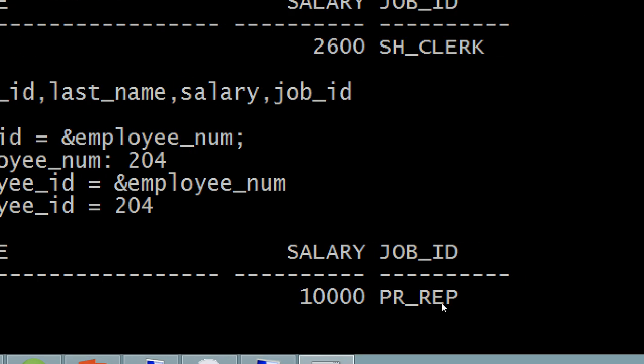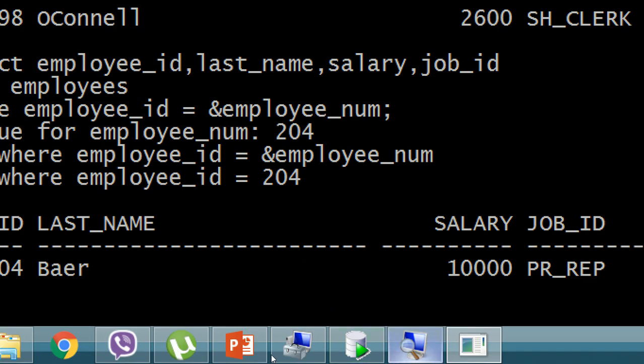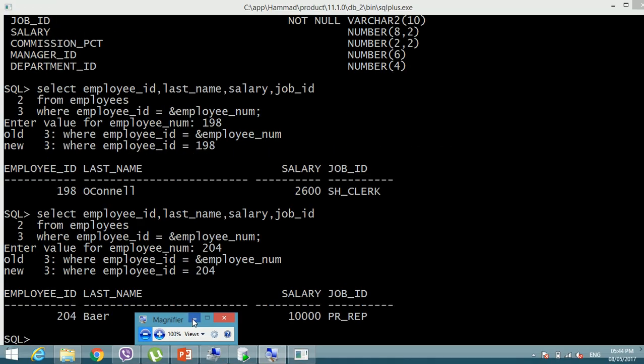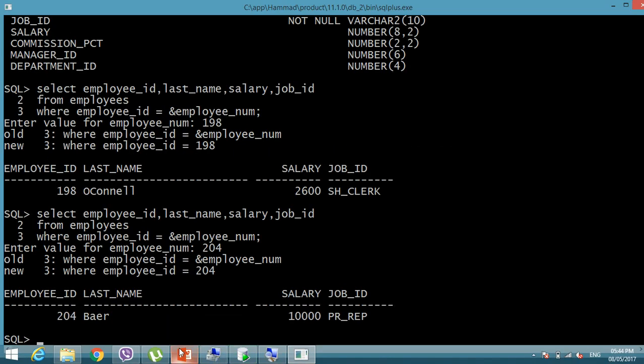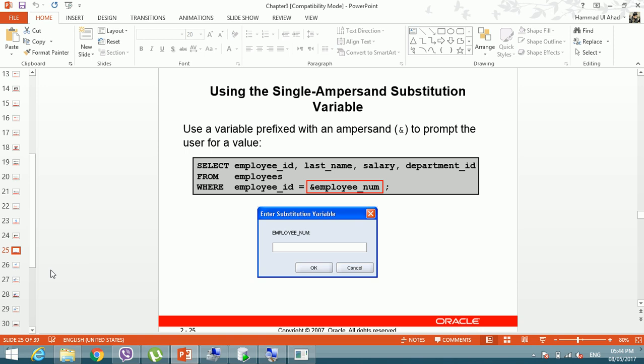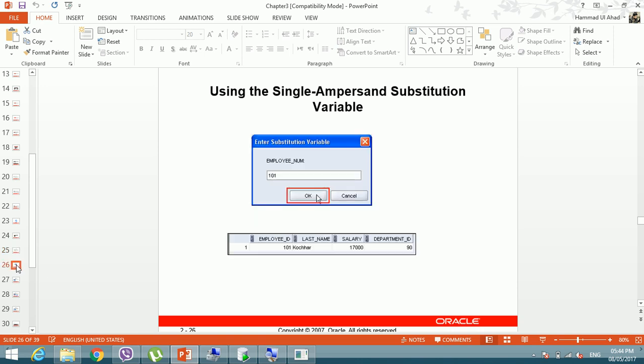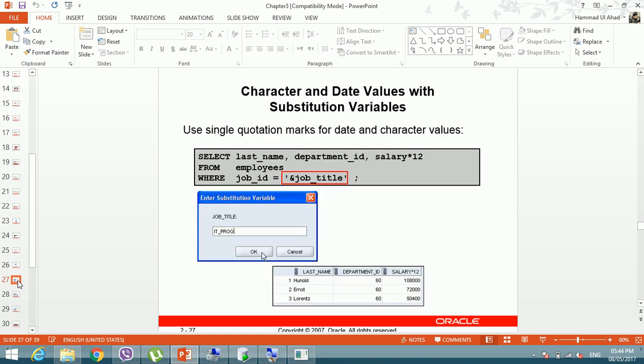So how it is executed in the SQL Plus environment and how it is executed in the SQL Developer environment. So we have seen the both execution. So in the developer environment, it will be displayed in a new window, graphically user interface.